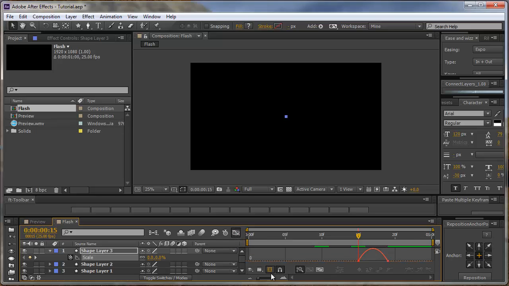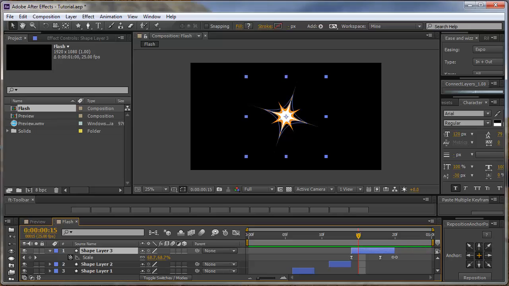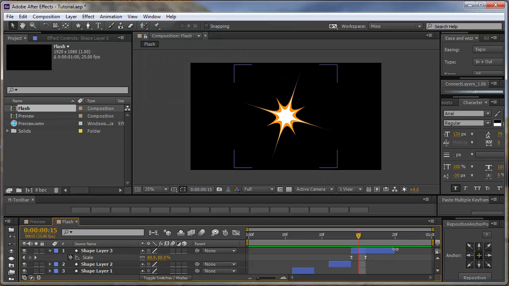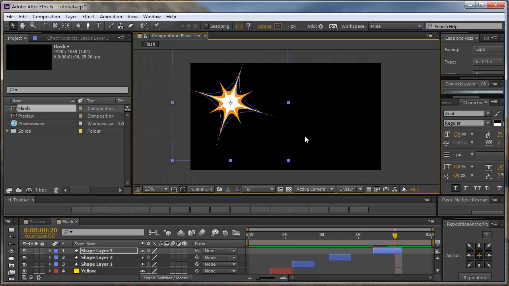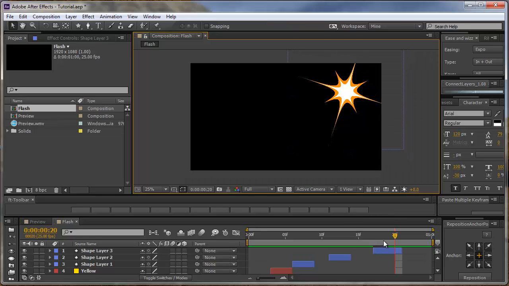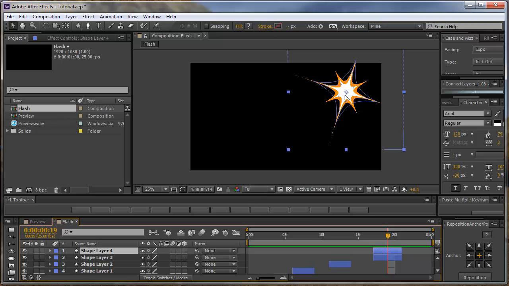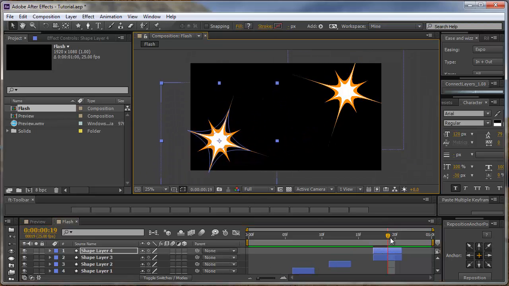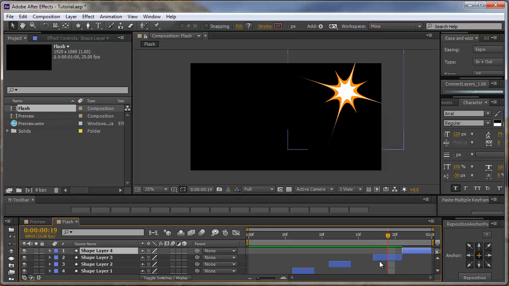And I'm going to open the graph editor, select this handle, move it to the left, and select this handle and move it to the left as well. Now let's trim this layer like this, and like this, maybe shorten the animation just a bit, and move the layer a few frames forward. Maybe put the layer a bit to the side, maybe somewhere around here. Duplicate this layer, move it to the other side, and offset it in time as well.